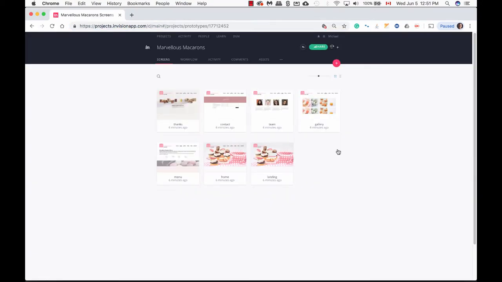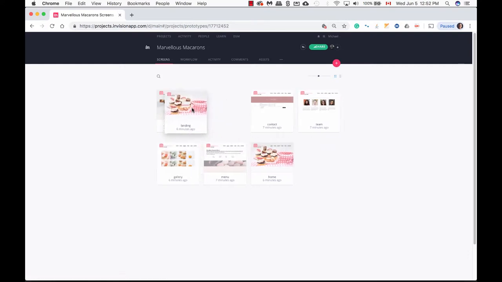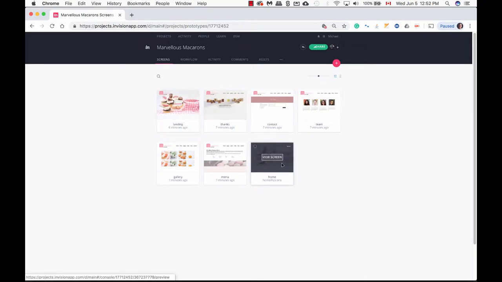So once I synced up my files here, I've noticed that my files were actually going from the top down. So I actually started with my landing page at the bottom, and my last page was my thanks page. In this case, it's also showing the same thing. InVision makes it very user-friendly where you can drag and drop. So if I want my landing page to be the very first page, I can do that. So I'm gonna just do that right now.